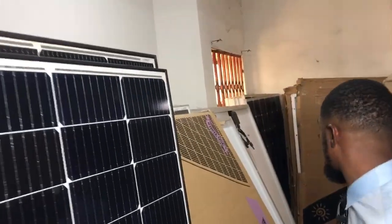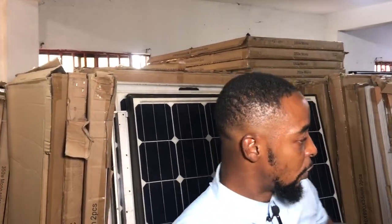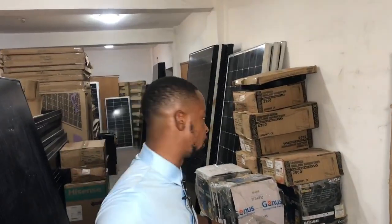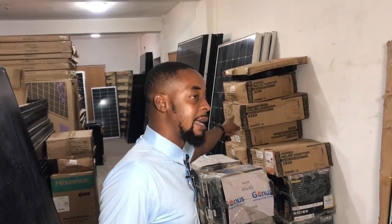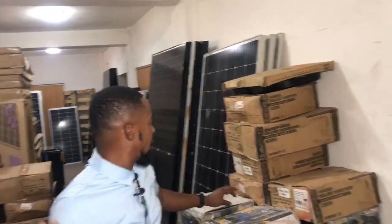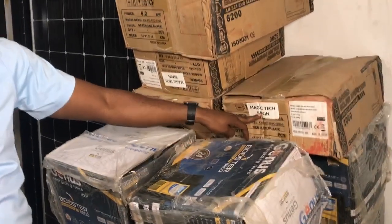As you can see, this is a complete panel warehouse with all sizes. We carry Jinko panels, Flames panels, free-cell panels, flash panels, Just Solar panels, Canadian Solar — all of them in any quantity you want. We also have the Genus 3.2kVA inverter — if you start with two batteries and add assist panels plus a high-voltage inverter, it carries fridge, TV, and other appliances. Our inverters come straight from the manufacturers in China, made to our specifications for quality — original parts, original inverters for our customers.